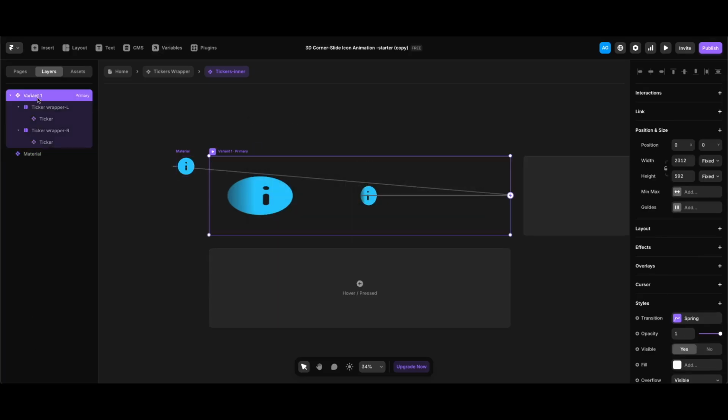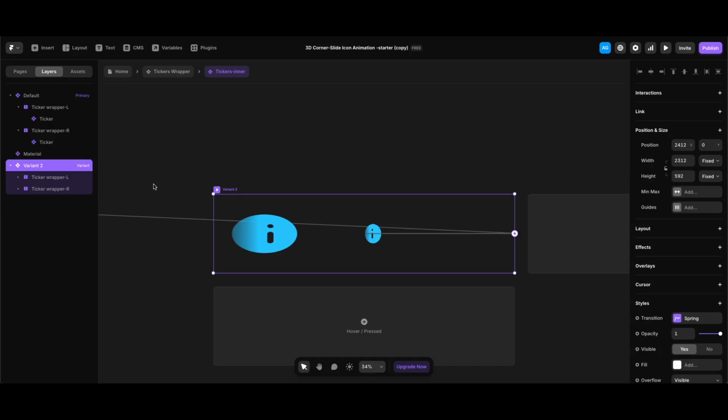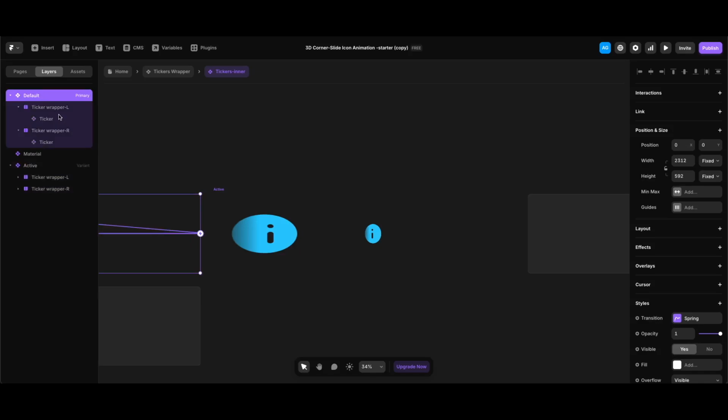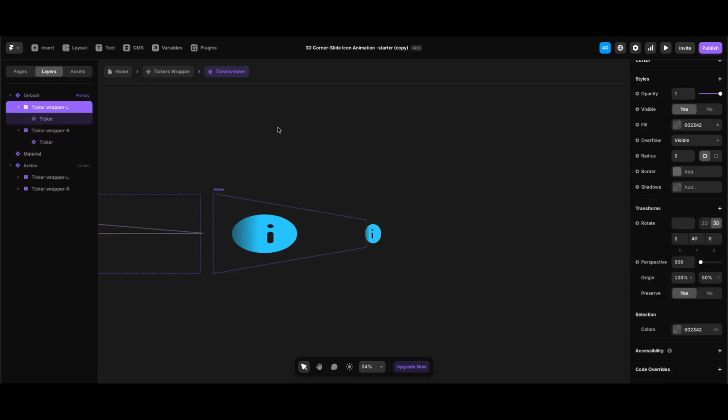Then we need to rename the primary variant default, duplicate it, and rename the second one active. Since in the default variant we need the icons to be invisible and to be able to animate in the way we want, I will select the ticker wrapper L stack and make its Y rotation 90 degrees.